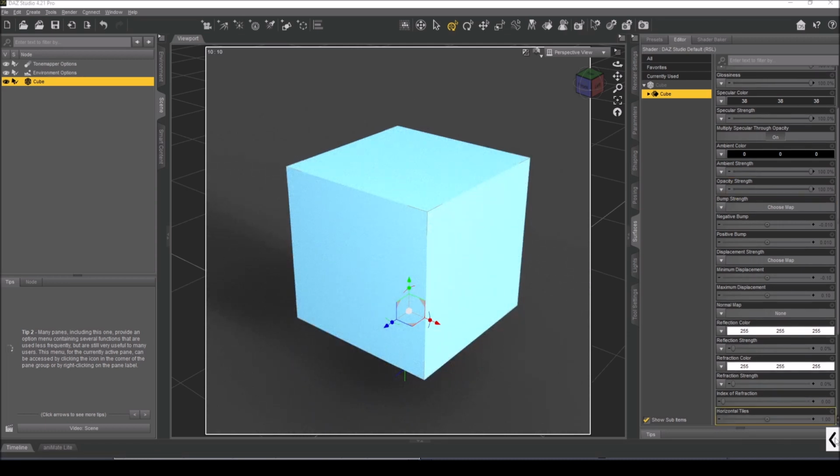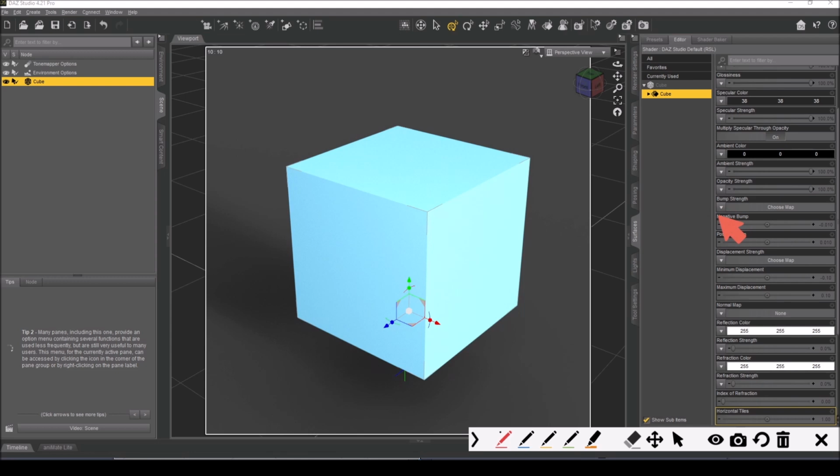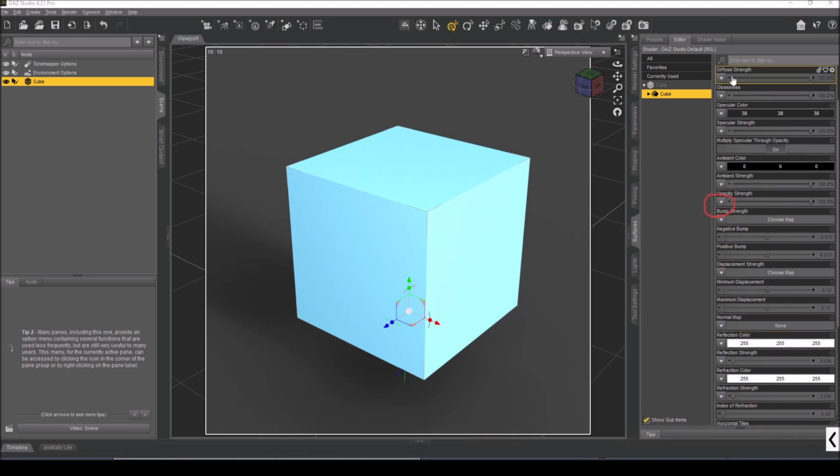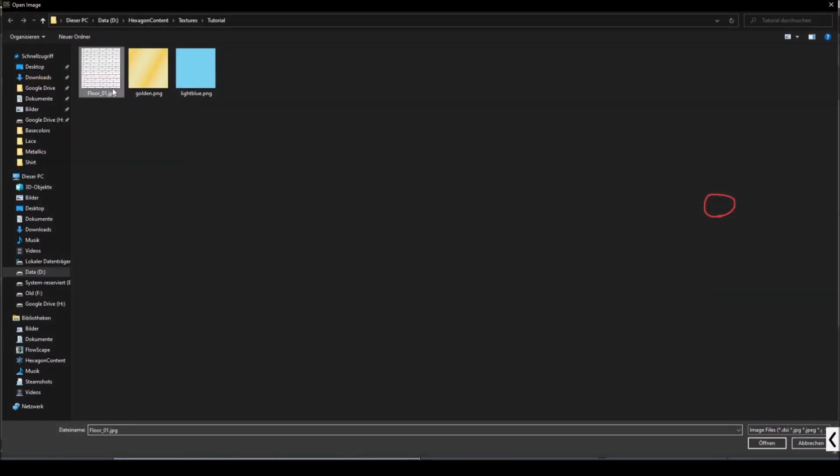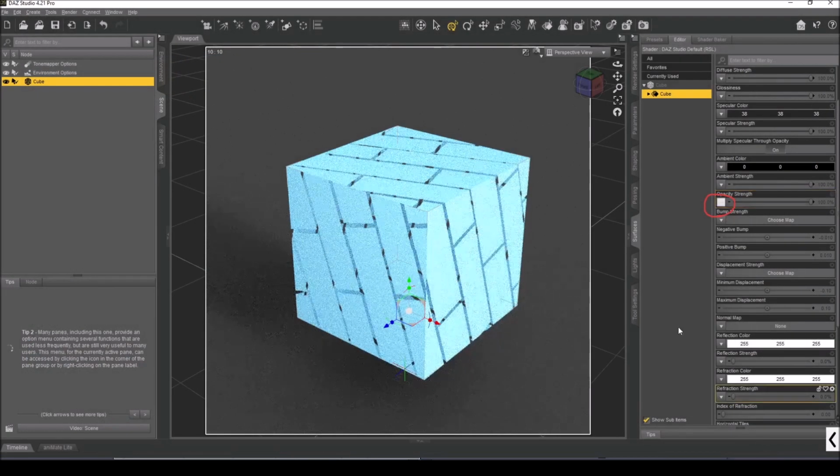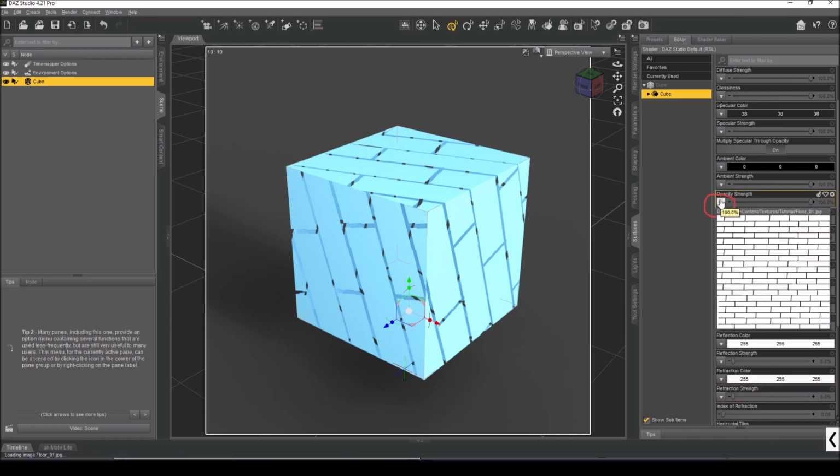And we have this neat little triangle here, this little button, which is, by the way, on most of these. What it does is you can choose an image on here, for example this one, and this puts a map on top of this object that decides the opacity partially. So basically everything in this image.